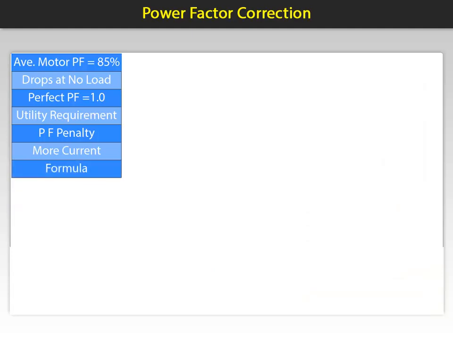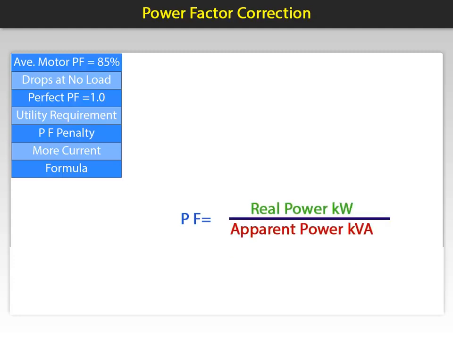The formula for power factor is: power factor, PF, equals real power, kW, divided by apparent power, kVA. Essentially, it is the ratio of the actual usable power to the total power drawn in a circuit. Here are some key points about the power factor formula. Real power, kW, represents the power that actually does work in a circuit. Apparent power, kVA, represents the total power drawn by a circuit, including both real power and reactive power.